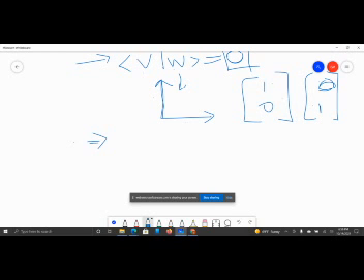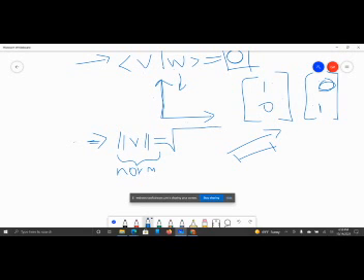I also wanted to bring up a couple of other important definitions that have been mentioned but not elaborated. This represents the norm of vector V. In terms of a vector space, this looks like just the length of this vector, so this distance. But the norm in the complex vector space, and in general, is represented as the square root of the inner product of the vector with itself.